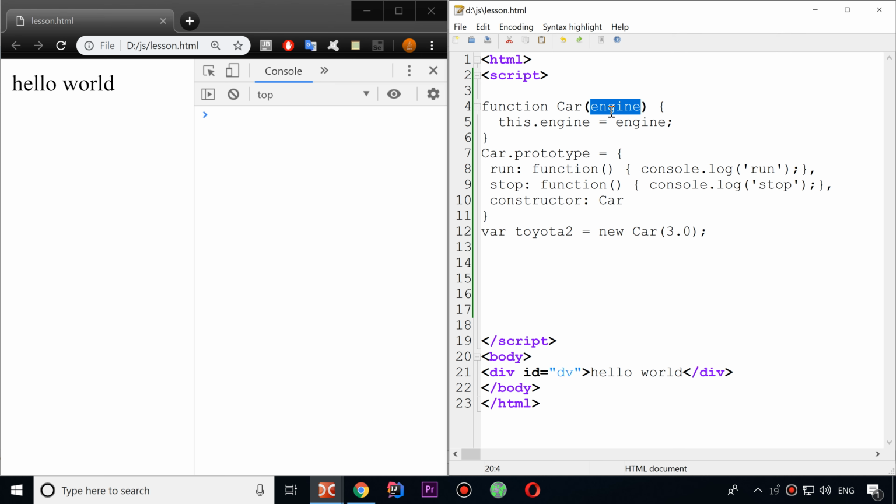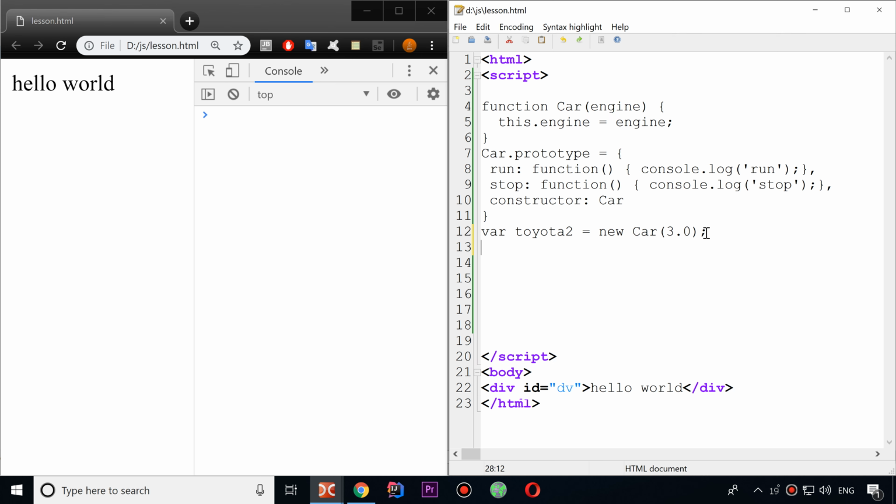We can create a car with engine 2, engine 3, engine 5, with different colors like red, green, and so on. This is the main purpose of a constructor. When we construct, we usually construct from some information. We can create different objects, and this is really cool.